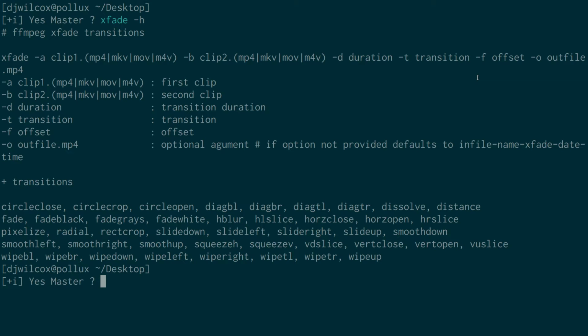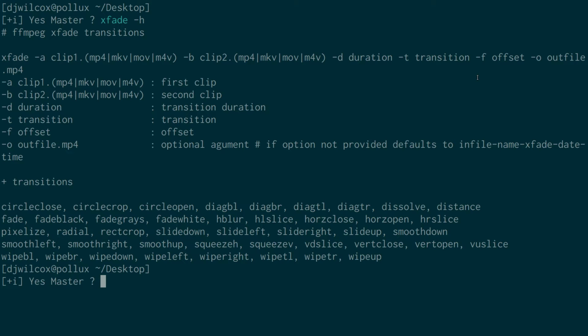Now what the offset does is it lets you override it and set the transition at another point in the video. So suppose you've got a 10-second video, by default it's going to add the transition at the end of the video. What the offset does is allow you to pick a point in the video to set the transition, so 5 seconds. And that's effectively like a ripple delete in a video editor, and it will transition from 5 seconds to the start of the next video.